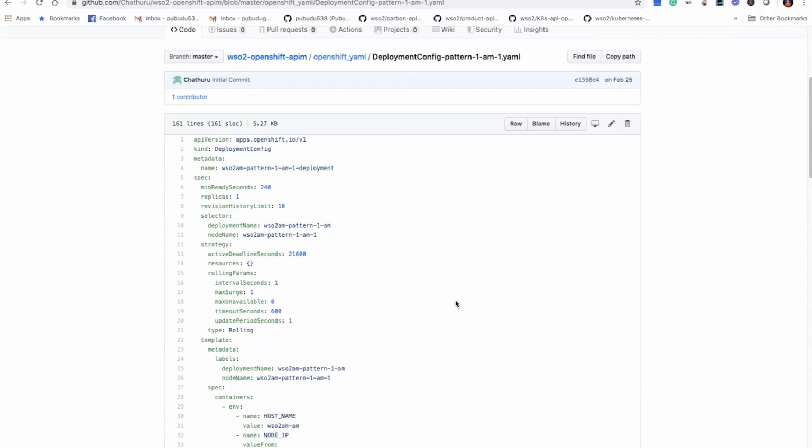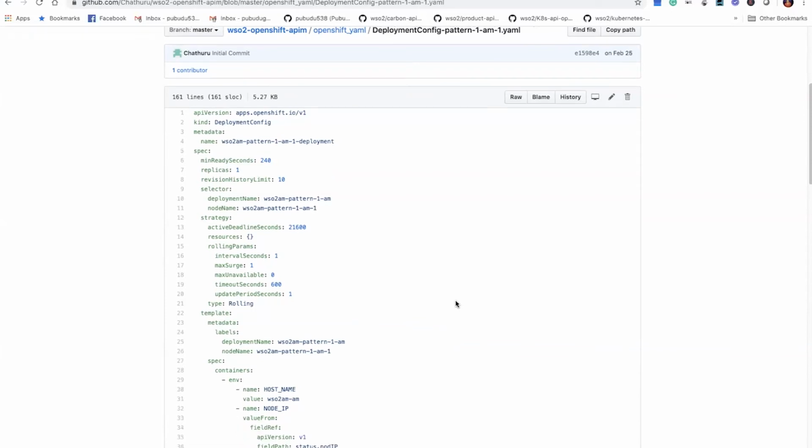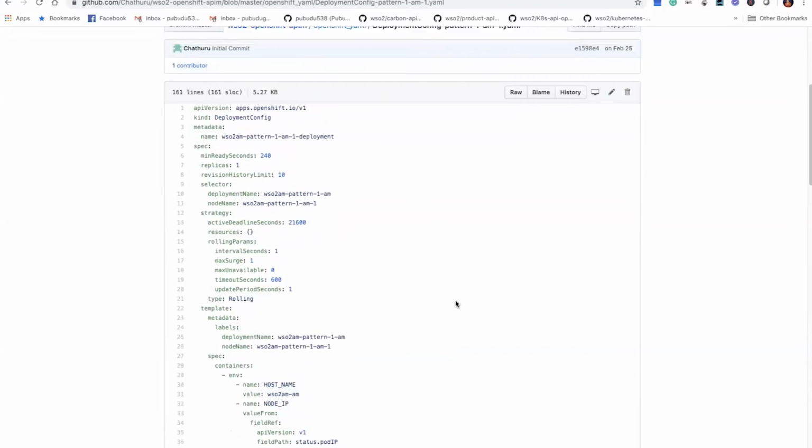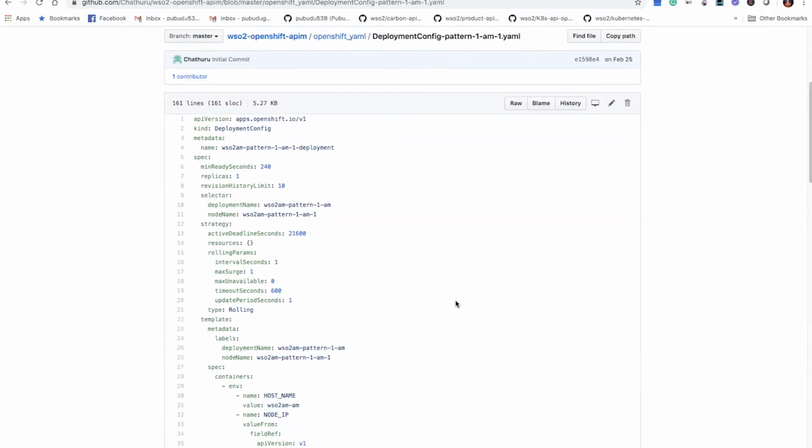So we have started working on utilizing the OpenShift resources and taking the best advantage from those artifacts. We have started coming up with the OpenShift resources specifically for API Manager 3.10, which will be released in a few days.